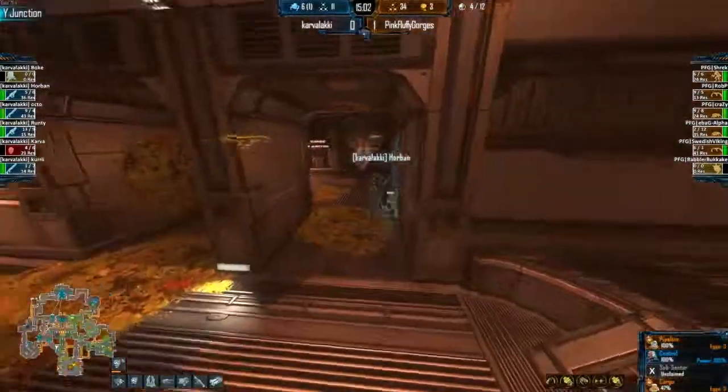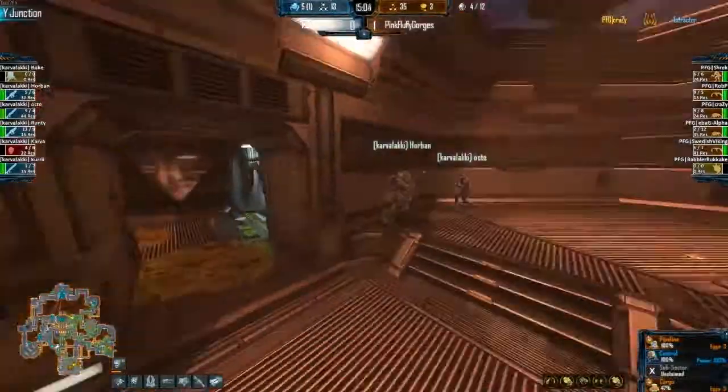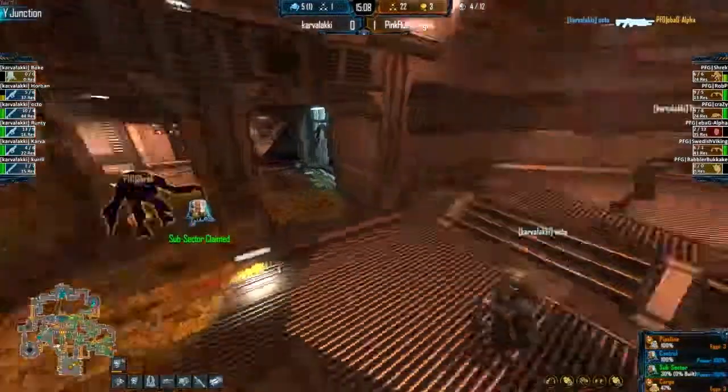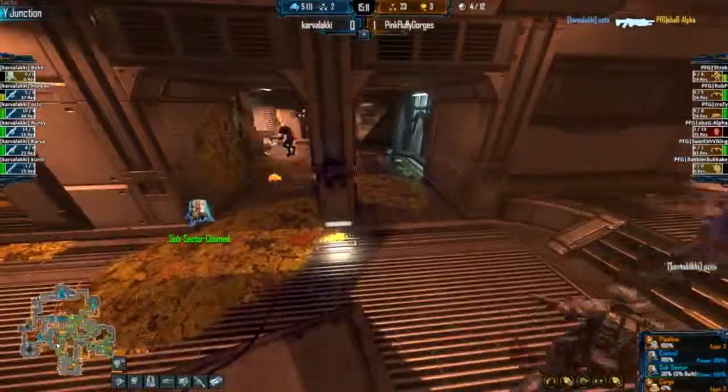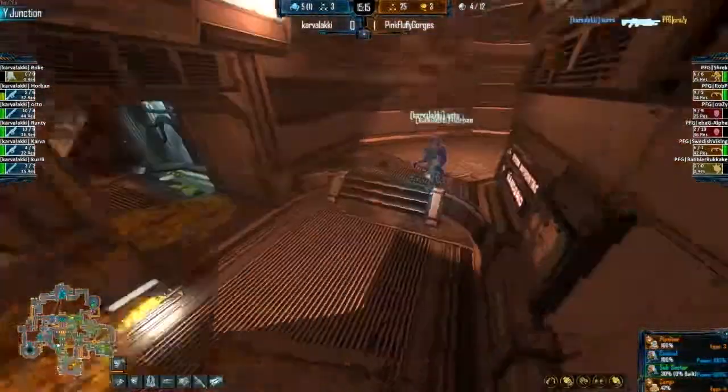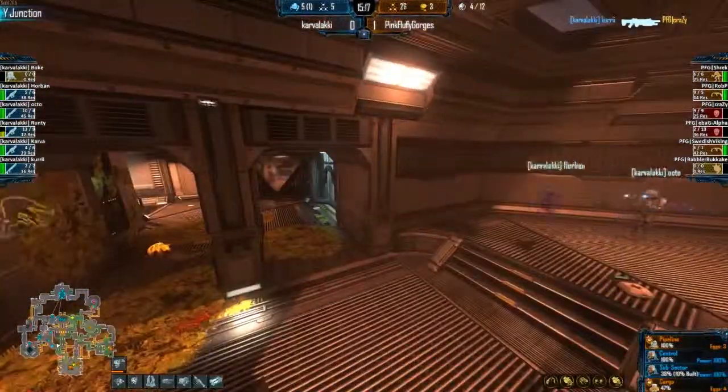Karva now trying to do the same thing. I'm sorry, that's Corbin. There's Octo right behind him. And Shrek is going to try and do what he can. Alpha goes down. Octo needs to be careful. He is now in conjunction with those two, there's two Marines in that hallway.